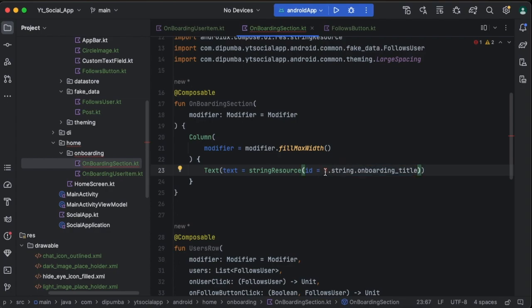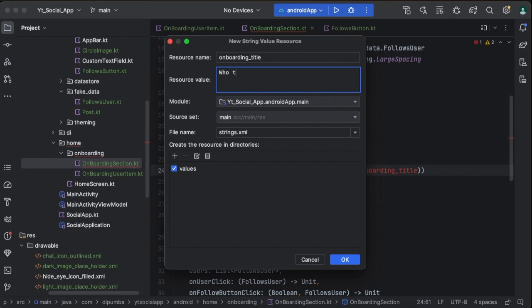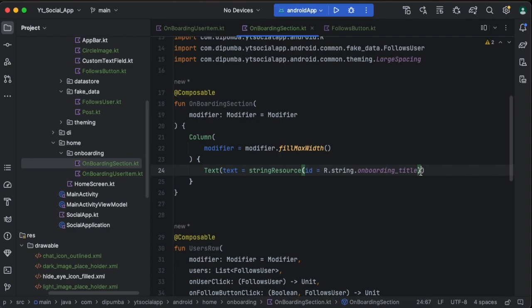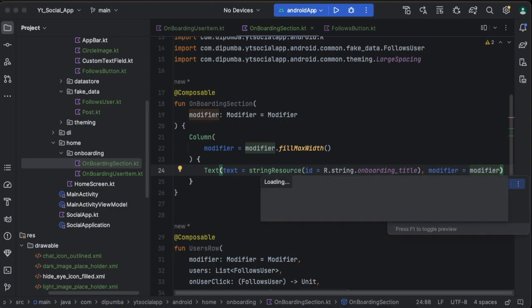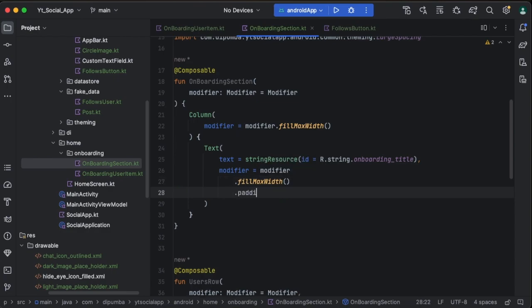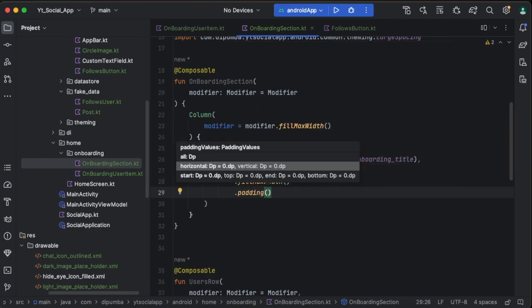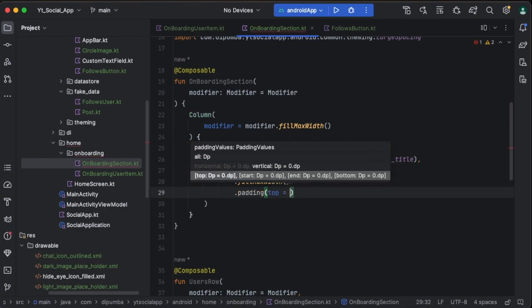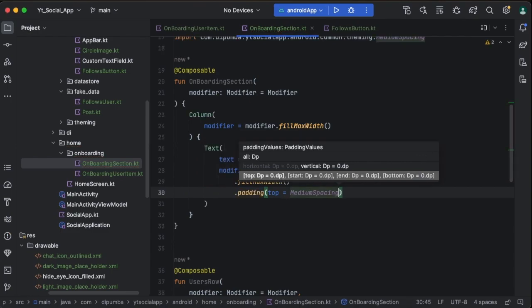So let's import the R, and now we can create this onboarding title instead, who to follow. Okay, so I will pass a modifier fillMaxWidth, and we also need a padding, and we'll have a top padding of medium spacing, like so.